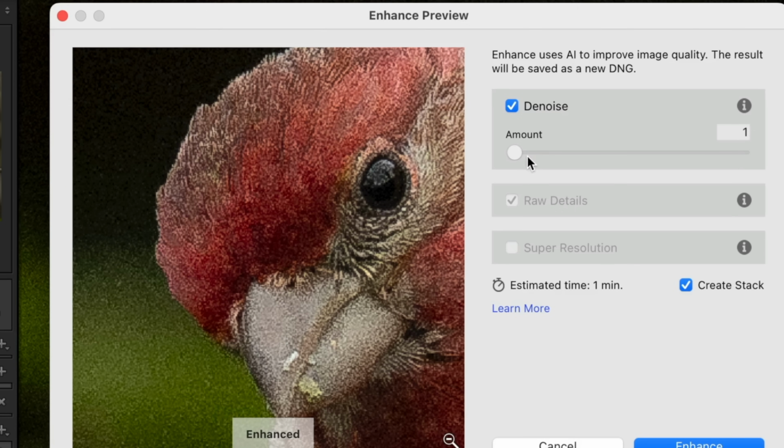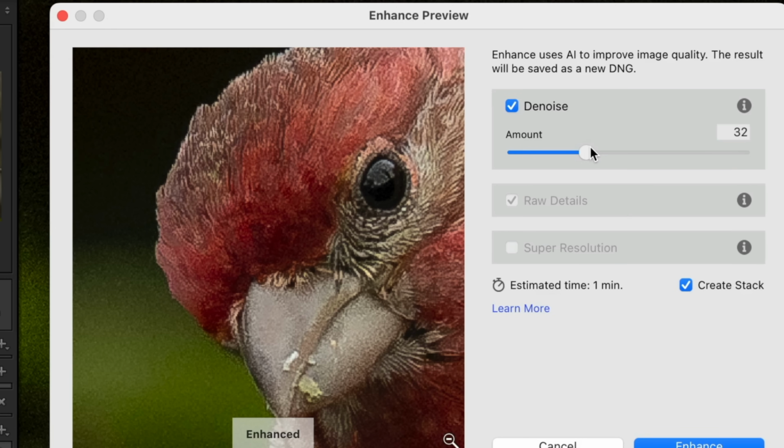So I like to slide this slider up, and I treat this kind of like I would ISO. I don't increase the ISO any more than I need to get the image I'm looking for. Same with this Denoise slider. I don't want to slide this up any farther than I need to really correct the amount of noise that's really bothering me. Now, there can be some noise in an image, obviously, and that's okay. But you want to get rid of the stuff that really stands out and makes the image uncomfortable to look at. So as I'm sliding this over, I can look close here.